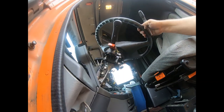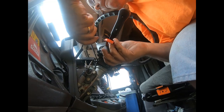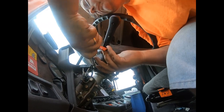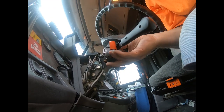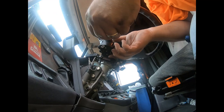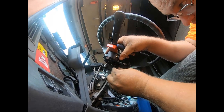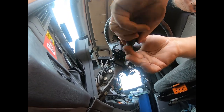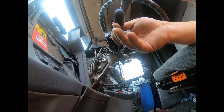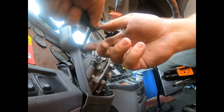And they want to cross thread on me, so I need to get in a better position here. Sometimes you gotta be a contortionist to do some of these things, but for the $140 an hour that a dealer charges, I can bend myself like a pretzel. This ain't even that bad. So just make sure, you don't really need to see it here, but you don't pinch your wires in there. You don't want to do that. There's a little groove for them to go in.